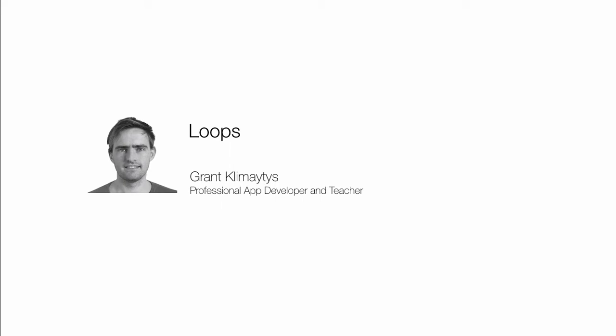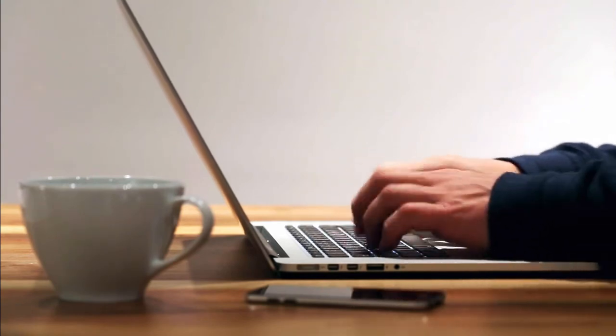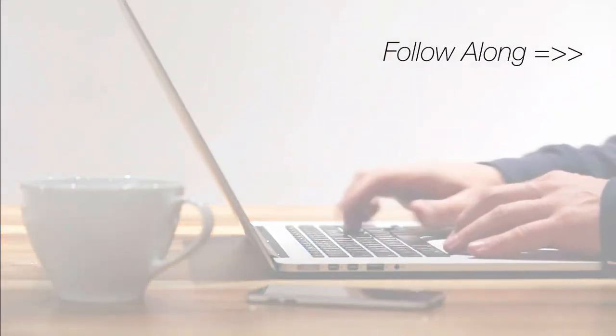And there are several kinds of loops, each with different syntax, that differ very slightly from each other, or in fact, some of them are actually the same as far as we will be using them. So let's discover what these loops look like by opening up a playground and following along.